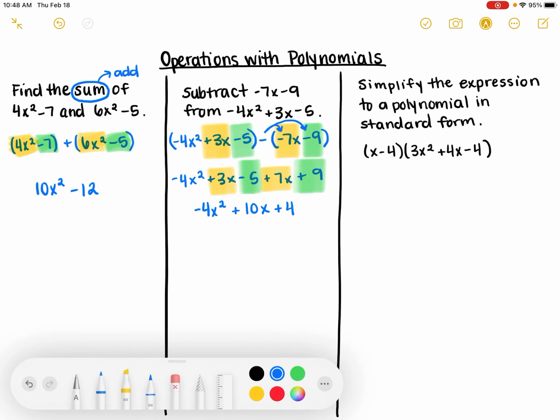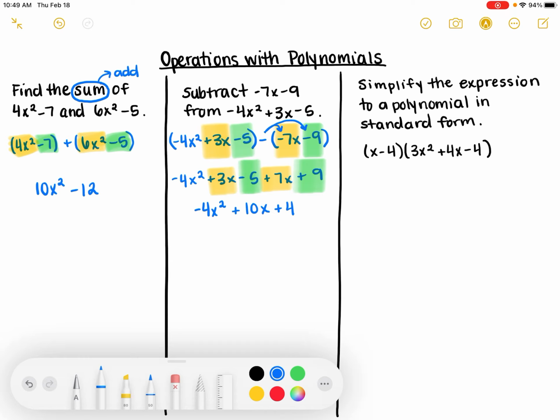So you can kind of do it either way. If you're able to do it in your head, knowing minus and negative becomes positive, then you can skip writing that middle step. If you feel like you can't keep track of the negative, go ahead and distribute it to the second terms, and then do your combination after that.